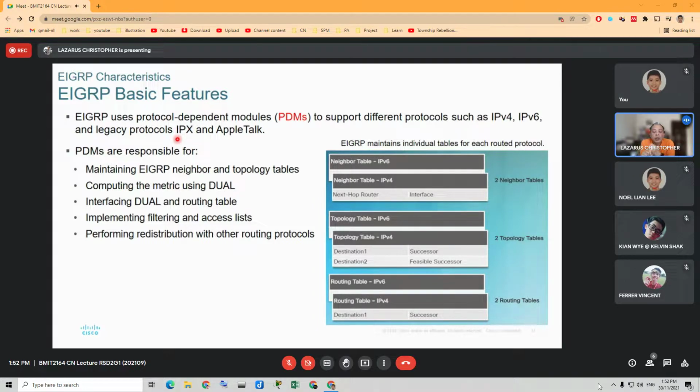Computing metric using DUAL also requires these PDMs. Interfacing DUAL, the algorithm, with the routing table, and implementing filtering access lists. This one is security. Filtering means you allow which traffic from which computer to be transported in the network. Access lists, also ACLs. I'm not sure whether this course has that, let me have a look at our syllabus.